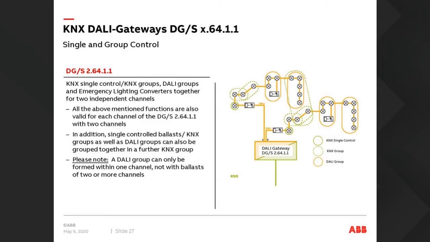Again, with a 2-channel device, we double up what we can do. However, we also have the option here for a KNX group to cross DALI lines. Remember, when I talk about a KNX group, I'm talking about a KNX telegram hitting the DALI gateway and the DALI gateway turning on and off fittings and DALI groups as per instruction. Now, if I make that one telegram turn off multiple groups across multiple lines, it doesn't matter. It's still just one telegram. And again, it's a highly efficient way for, say, an all-on or an all-off signal to be commissioned. Works excellently in most cases.